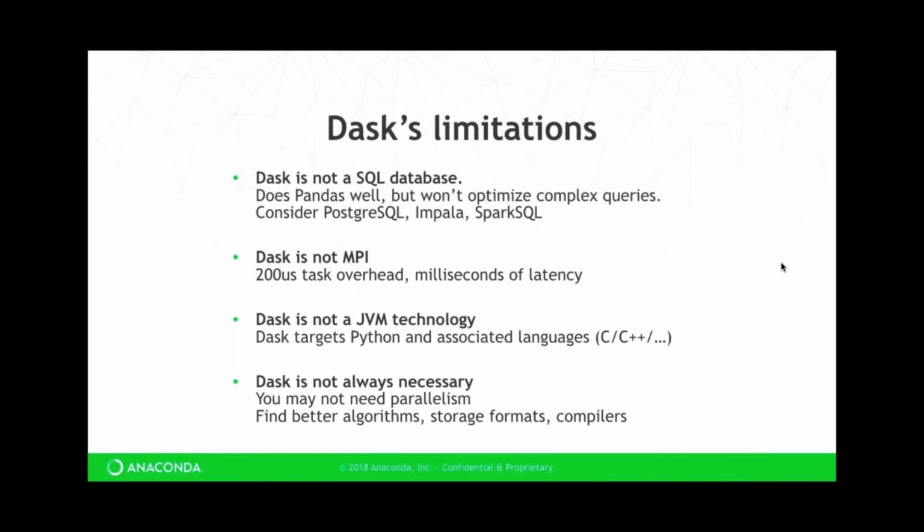And then finally, Dask is not always necessary. Or more generally, parallelism is not always necessary. Parallel computing is very popular today. Big data is a big sexy term, but there are many times when using better algorithms or sampling or changing your storage format or using compiled code like Numba or Cython might give you a much better speedup much more cheaply, both in terms of financial costs and in terms of maintenance. So you may want to look at some other options before you dive into parallelism. It's good to always check that.